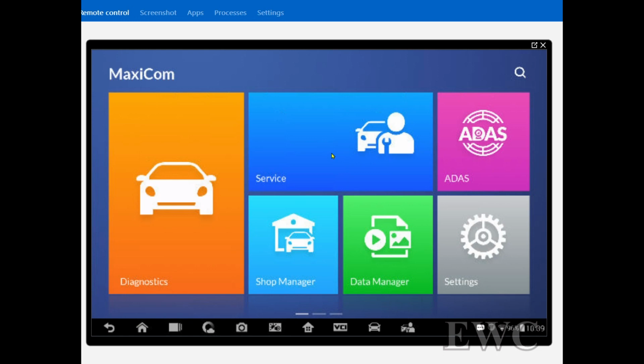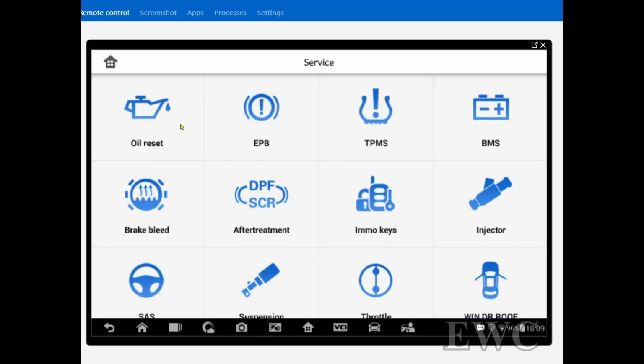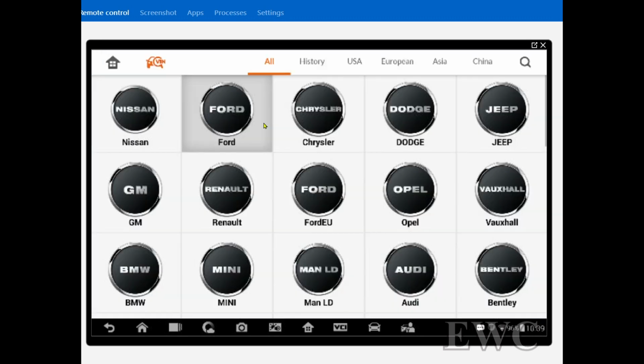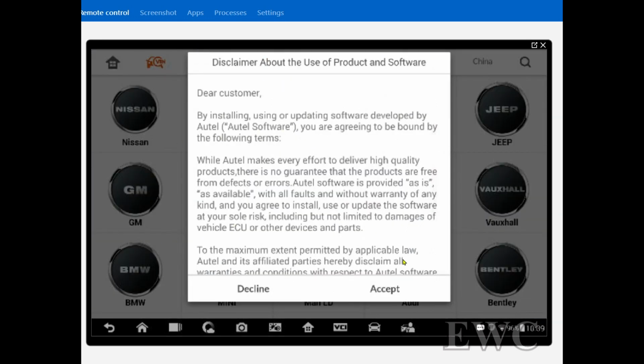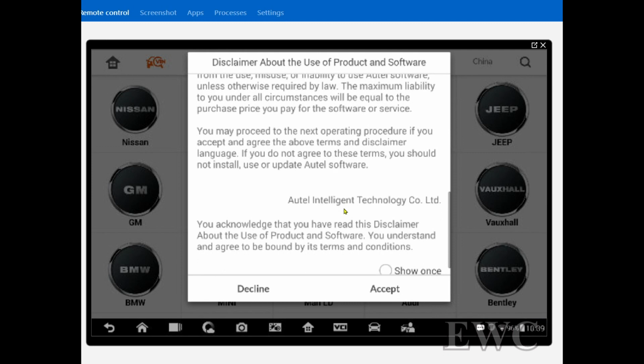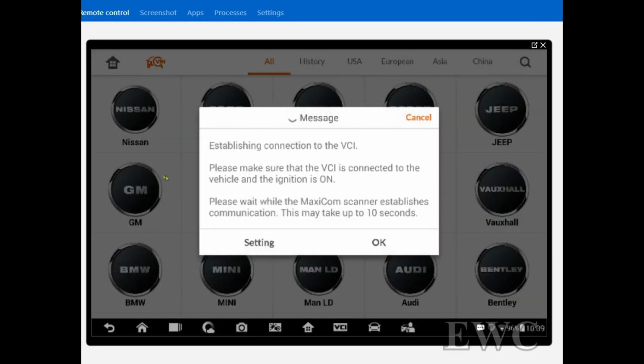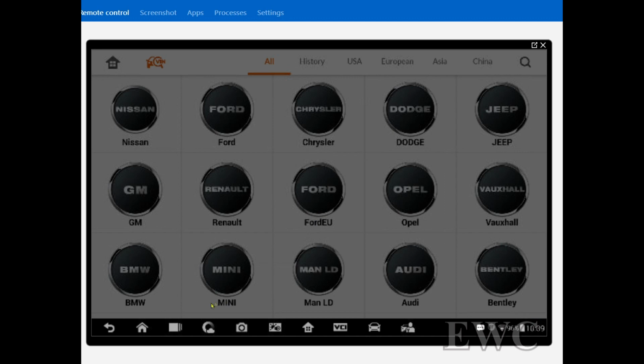Service. Now, this is handy. Oil reset. If you want to do an oil reset for particular vehicles, I'll just go in there. You select your vehicle as per. I'm not going to show you how to use this. I'm making an assumption you know how to use a scan tool. I'm just exploring it as much as I can. Electronic parking brakes. There's a disclaimer in here. In other words, it's not their fault. Accept. Right. I'm going to cancel it because I ain't got a VCI connected.